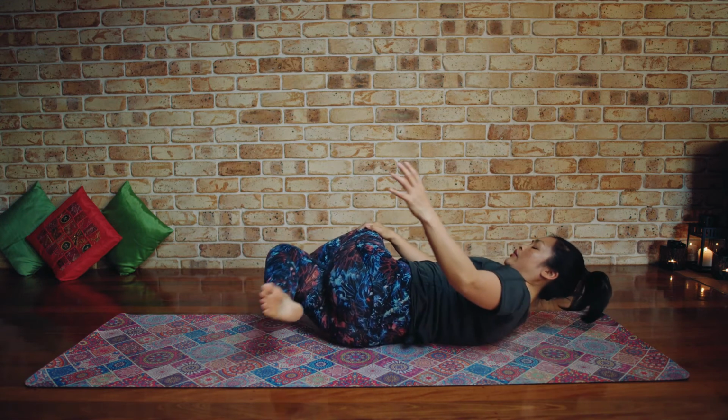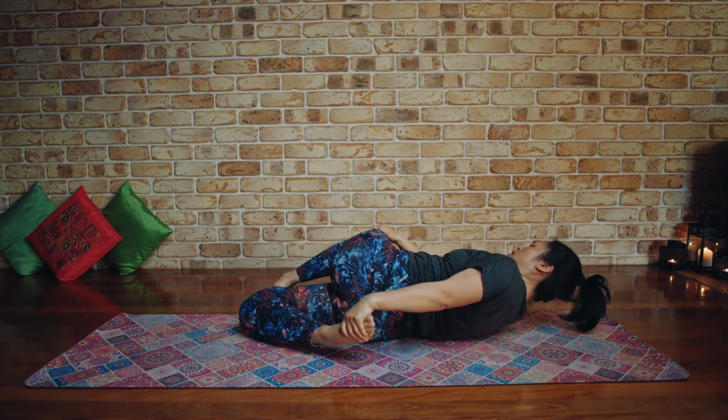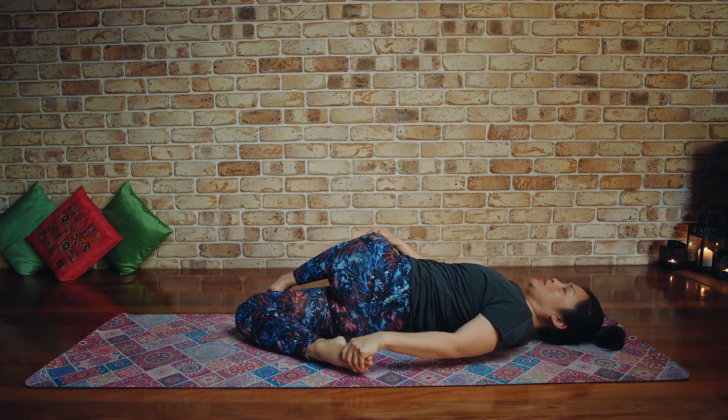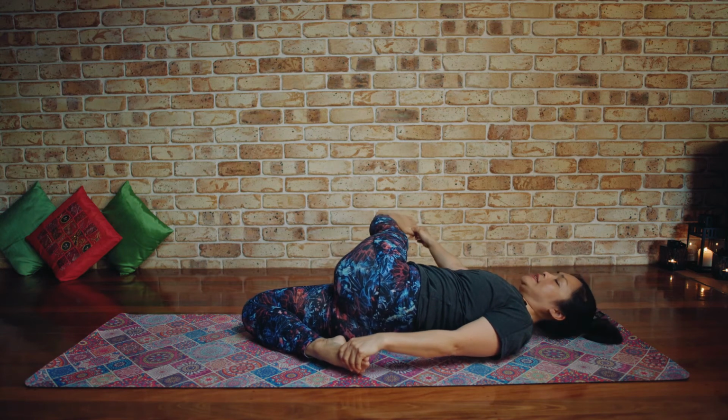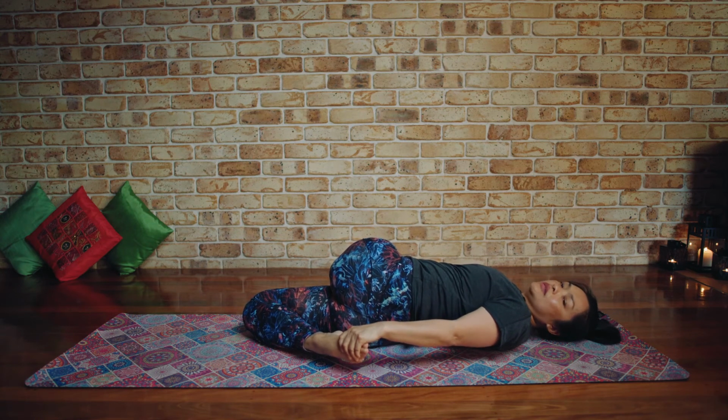you can grab a hold of this foot, work the heel back towards the bottom. This other leg, grab a hold, extend it out. Still bring your gaze over your left shoulder. Holding it here, feeling that beautiful deep stretch.